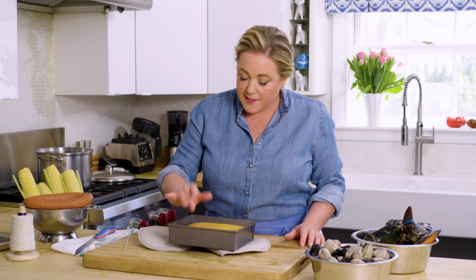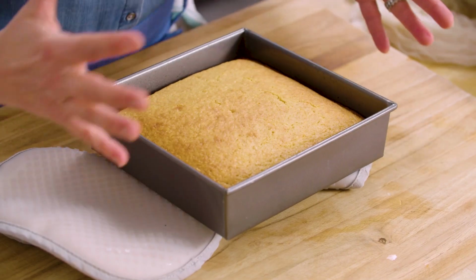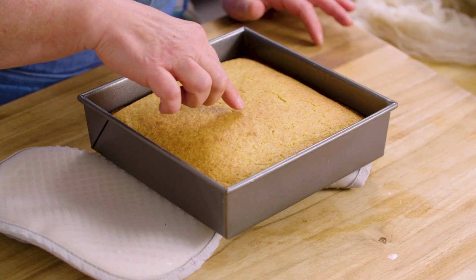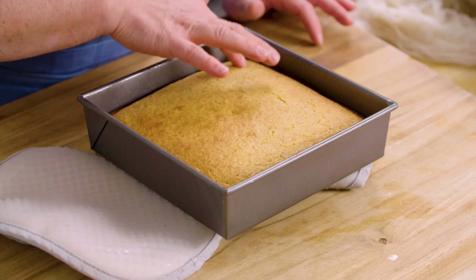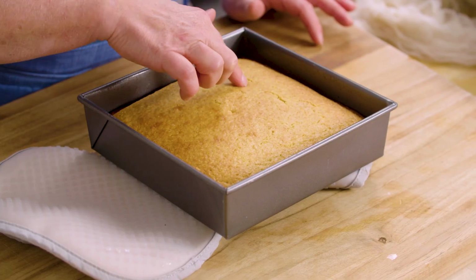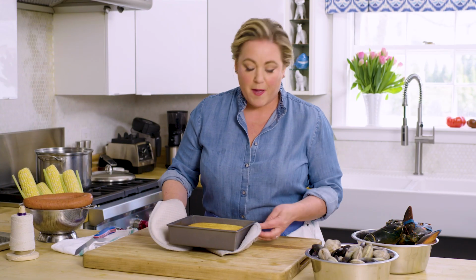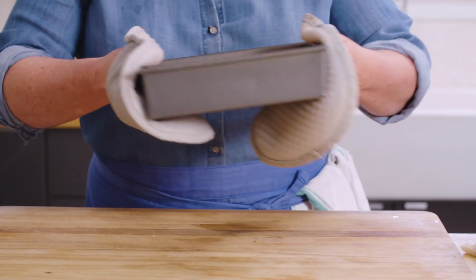Now the last test is when you take your fingers and you press on the outside, because you know it bakes from the outside in, and you can see how it's baked there and you can see how bouncy it is, and then slowly move your finger to the center and you look for that resistance that you feel on the outside in the center. So it's as baked as it is on the outside, it's baked in the center. And this feels perfect. All right, so the cornbread's a little on the delicate side. We're not gonna take it out of the pan yet. Gonna give it 5 or 10 minutes to cool down and set up in the pan before we turn it out. So I'll set this aside.